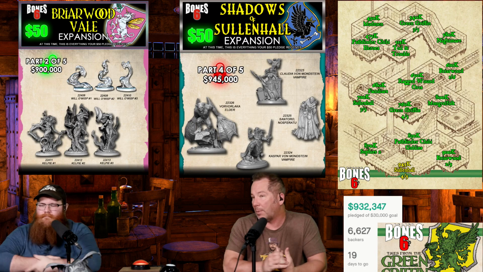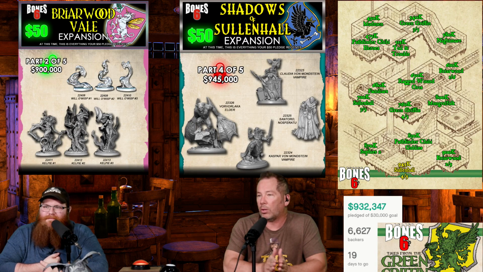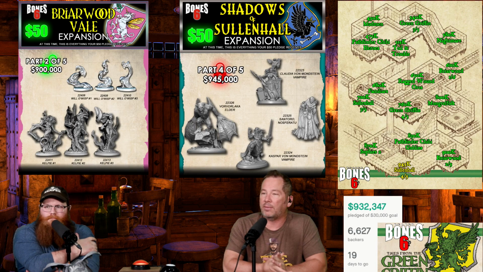And one of the things that's about to come up, John, is that we are going to take Shadows of Sullenhall parts 4 and 5, and we're going to unlock part 5 at 9:45. Yep. So at 9:45, when part 4 unlocks, part 5 will unlock as well. Yes. And we're going to do the same thing with Briarwood Vale. When part 4 unlocks with that, we will unlock part 5 at the same time.